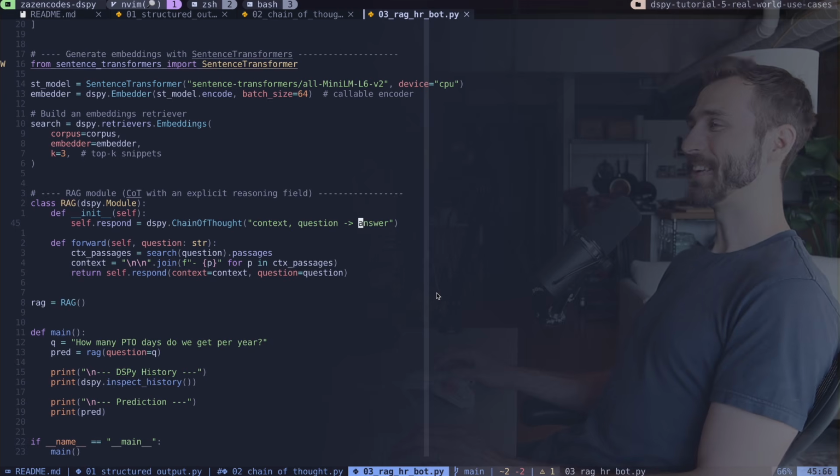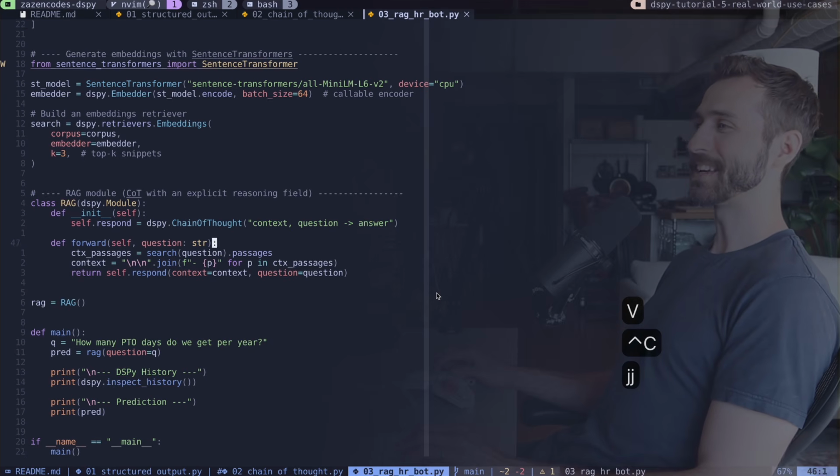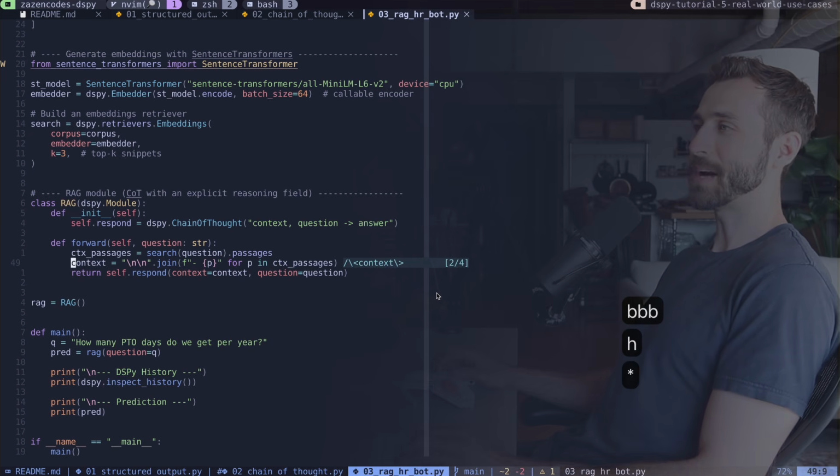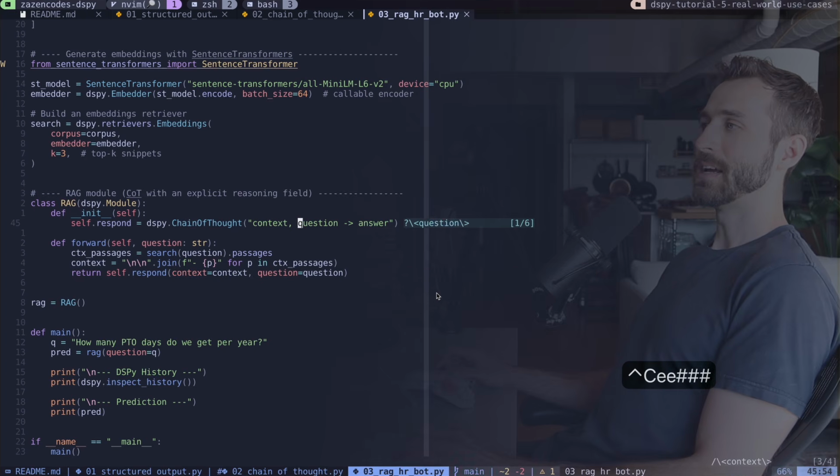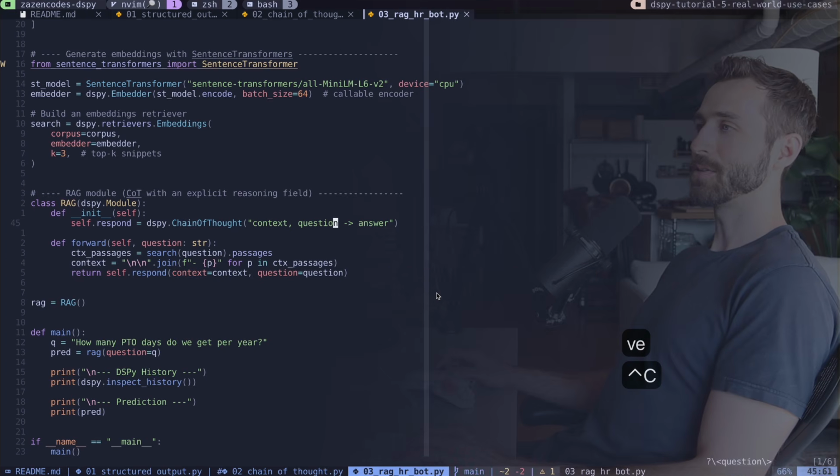So okay, I can talk about that after I run this. I think everyone's pretty keen to see this getting run. And we can clearly see what's happening. We're passing in a string of context here, and we're passing in a question. And that question is going to be whatever we ask, like this, into our RAG system.